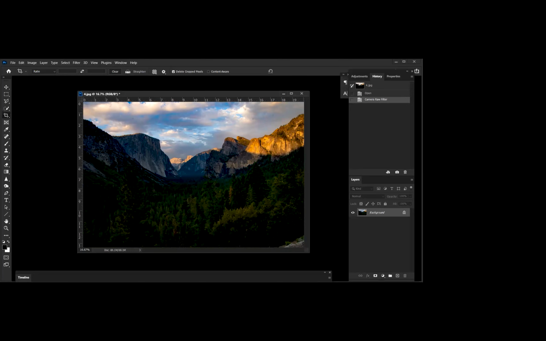So the vibrance slider will increase the color of these and not affect these bright colors here. Saturation will do it over the whole image. You'll saturate the colors, whether they're muted or bright or not. That's the difference.